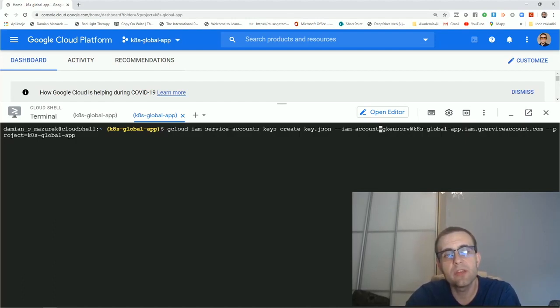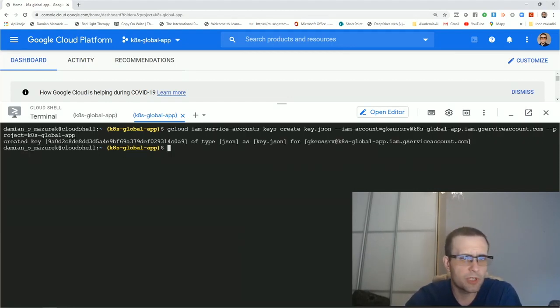Then we need to specify the local path where the file with our key will be created, and then we need to specify our service account and our project using project ID. Then we hit enter and our key should be created.